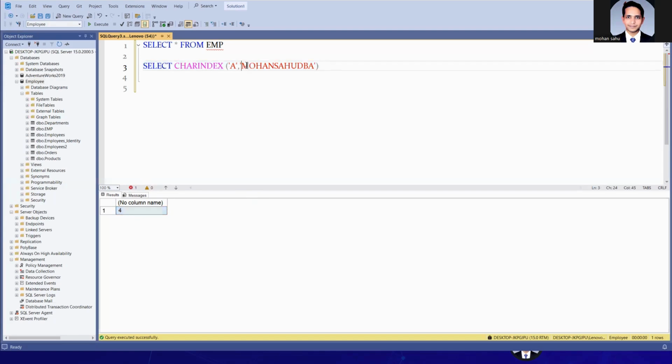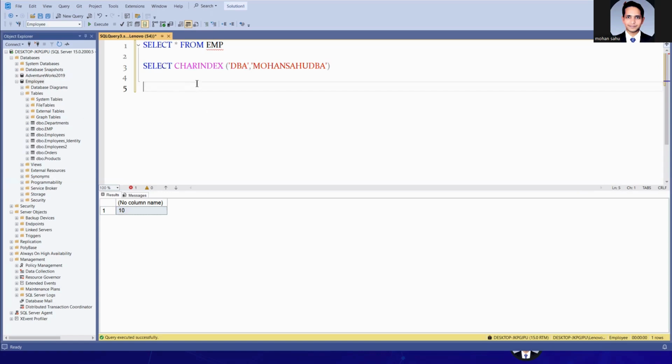In my string, 1, 2, 3, 4. You can see at the fourth position I have the letter A. And if I want to find the letter D, it will give me the position of that particular letter. Let me see if I can get a string like this. Okay, it is getting it. So D, B, 1, 2, 3, 4, 5, 6, 7, 8, 9, 10. It is starting from the 10th place. So you can give the first index or a single index, or you can give the string as well, and you will find the output.